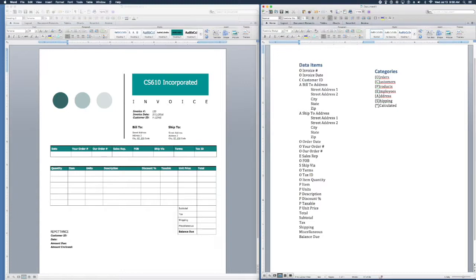It's not going to change per order. And the total, subtotal, tax, shipping, etc., that's all done at the time of sale. So it really depends on all of the things that we've filled out above. So these are calculated fields. So I'm going to put a star next to those.